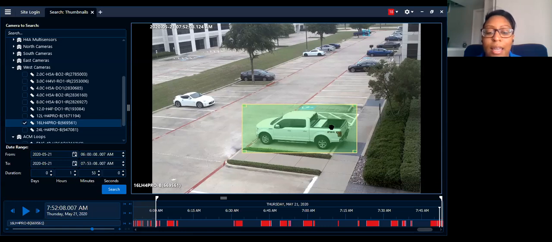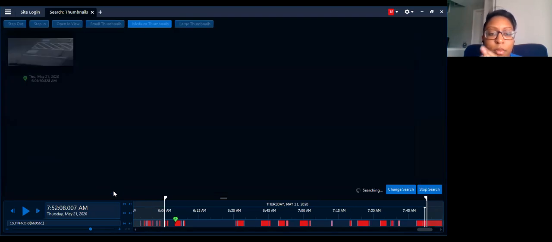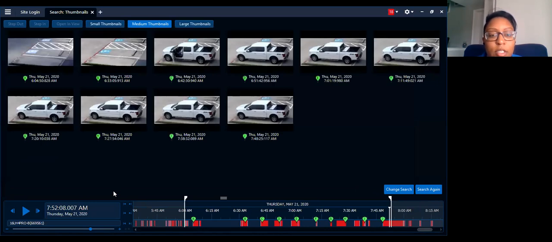What this is going to do is allow me to get thumbnails over the course of this approximately 2-hour period of that space, of this area. So I'm going to hit search down at the bottom. And now I have this series of thumbnails. So I know sometime between 6:33 and 6:42, this truck arrived. But maybe I want to be a little bit more exact as to what time they got there. It looks like he's maybe getting out of the car here, but maybe he's been sitting there a while. I don't know. I can narrow that down.